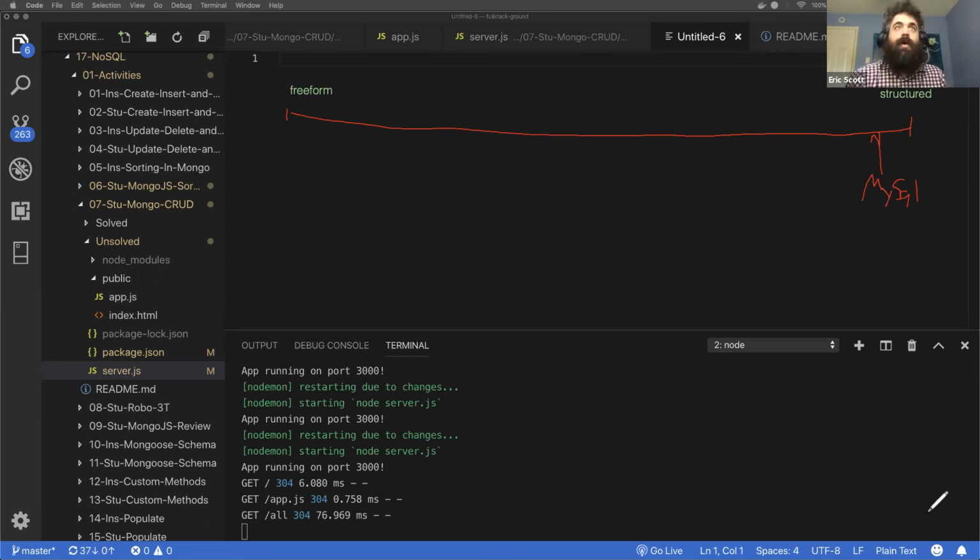Very structured. You have to set everything up properly on one end. MongoDB is probably over here.